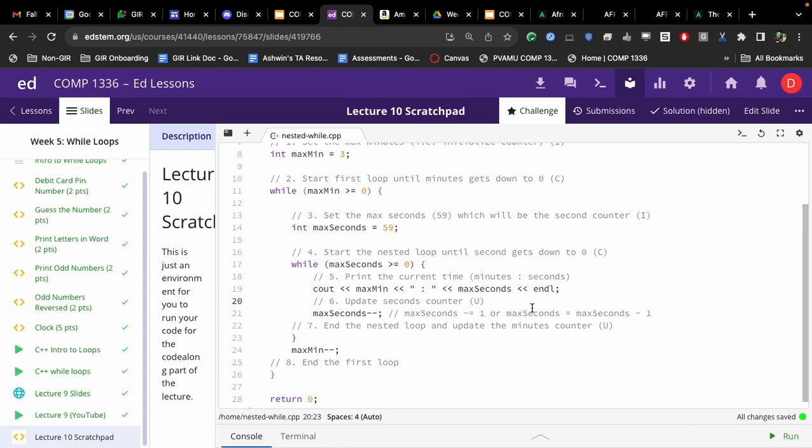Did you do your minutes minus? Because if it's not ever printing the 2, then that means you're probably not decrementing the minutes. I put it in the same place you did, after the nested block, but before the end bracket of it. I'm going to come check it out.